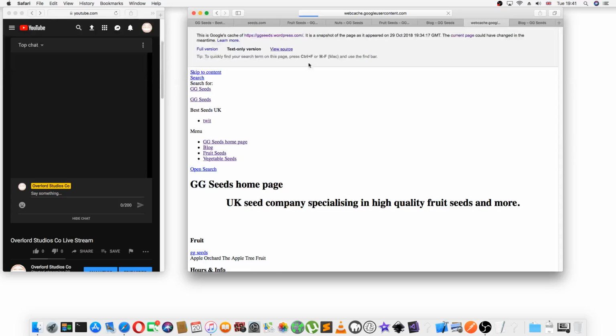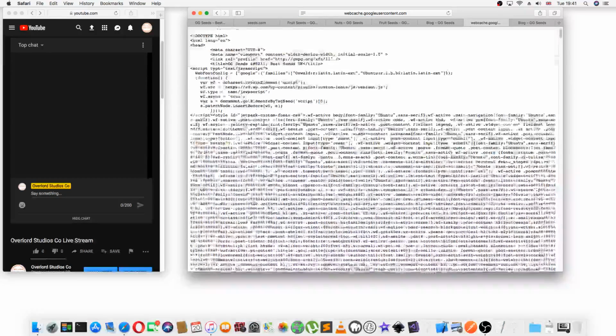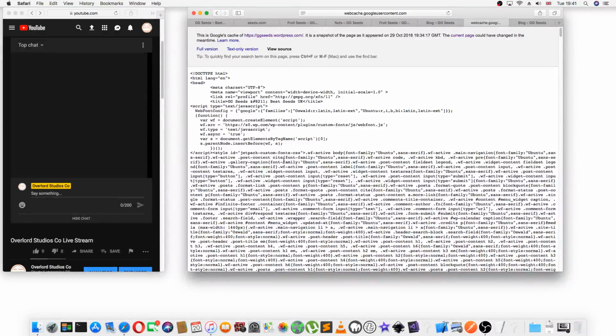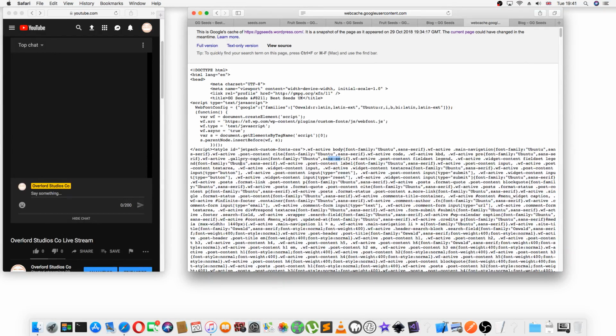Now we can view source of it here, which isn't going to help us too much because a lot of this is just WordPress stuff. But we can see here there's fonts. You know, we've got all this that WordPress puts in for us.